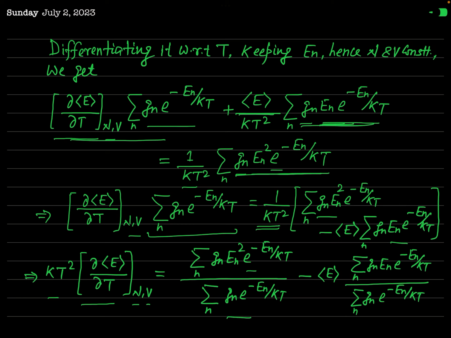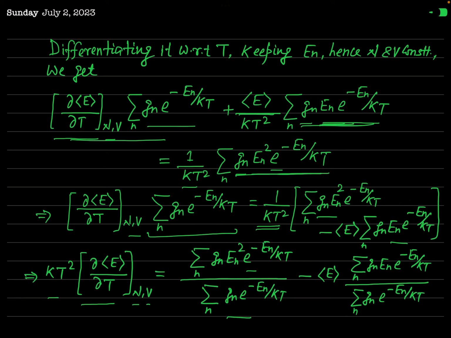Okay, so for getting the root mean square fluctuation, I have taken the square root of this mean square fluctuation. So you can see this is the square root of the mean value of delta E square, divided by this mean value of energy E. And what will be that? That will be simply equal to the square root of this much. Actually, we have taken the square root of this LHS. Okay.